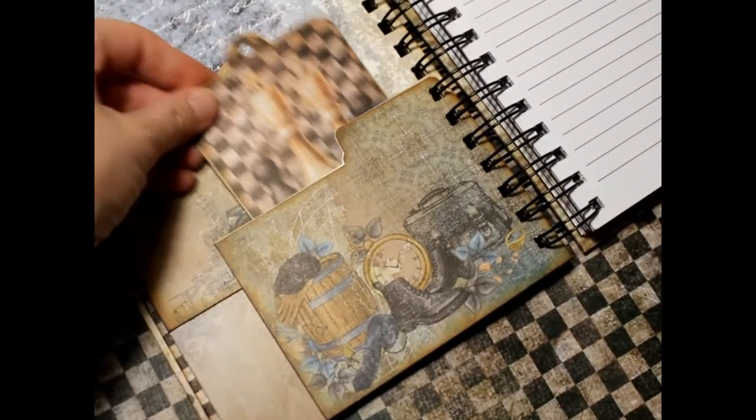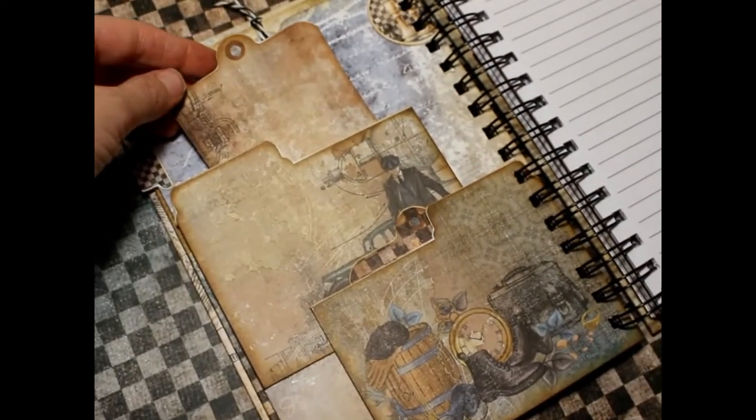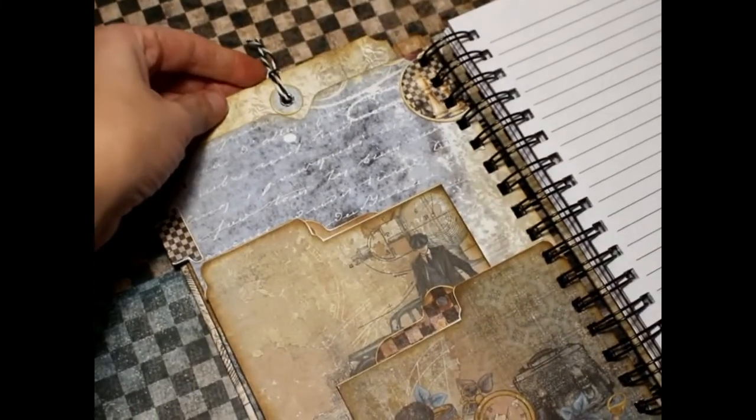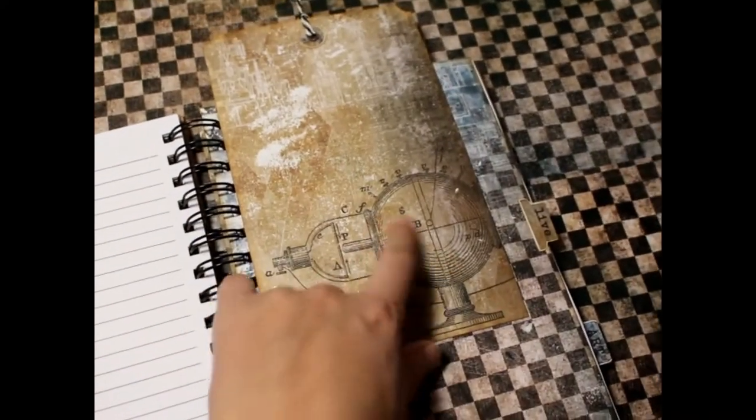I think this is an awesome collection to make projects for men and also women, but since we don't have many collections for men, I think this is great for planners, for notebooks, albums, cards. I love these details.